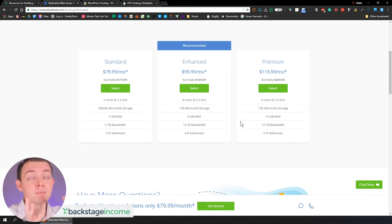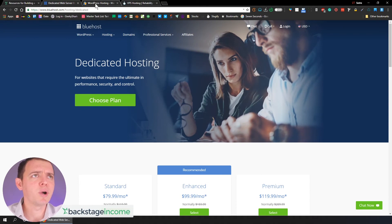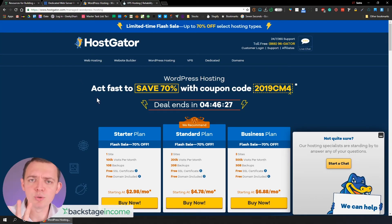If everyone is moving to Bluehost or you see a lot of recommendations for one company, it might not be the best place for hosting. Think of it like a restaurant — if everyone goes at the same time, servers get clogged and their human resources managing those servers get stretched thin. I'd recommend going with a reliable company, and if you have two or three websites, consider using two or three different hosts to split the risk — if one goes down, the others are still operating.